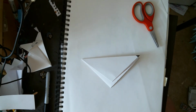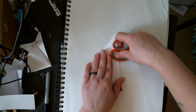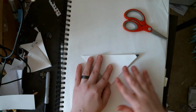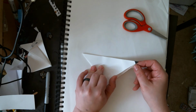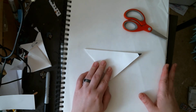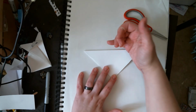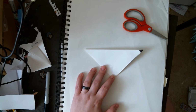If you can believe it, we're almost done. And if your paper likes to spring up, you can of course just rub it back down with that edgy scissors. Now all three of these corners are going to be our ears, this top one, the mouth in the middle, and the other ear on the right. Now I've made sure to have that long edge on the top instead of at the bottom. We have a downward pointing triangle instead of a mountain.